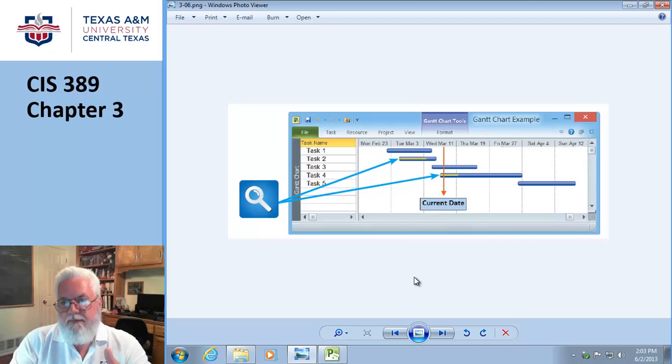So again, you can use a Gantt chart to show relationships, but it's actually a little easier to use a PERT to do so. Okay. And there are some pretty cool pictures in the book that explain the little boxes and show how things relate. I kind of like that on pages 93 and 94. Okay, so continuing along.